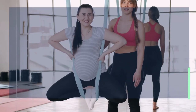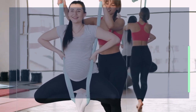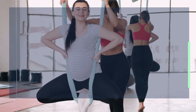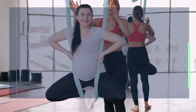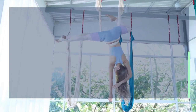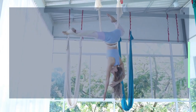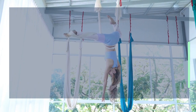Anti-gravity yoga, as it was originally called, began to gain traction in the late 1990s. The first yoga swing — a collection of silk harness connected to handles and foot holdings — was purportedly created in the UK in the year 2001. The yoga hammock, which is one long piece of fabric, and the style name 'aerial yoga' started appearing around 2011. Today, aerial yoga studios and aerial yoga trained teachers can be found around the globe.